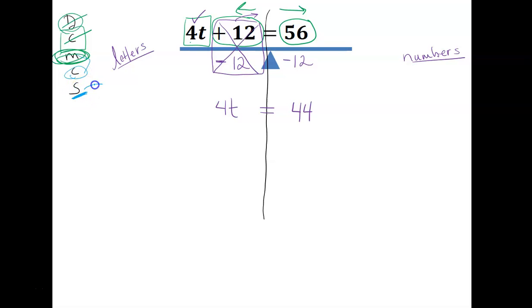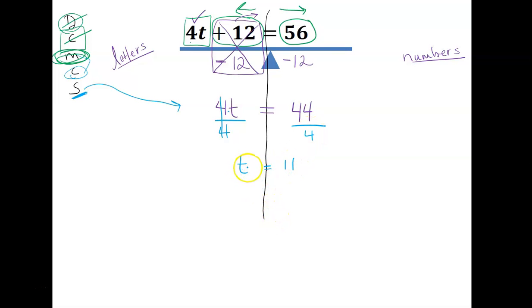We're down to this solve step, and look what we have. We have one term on the left that is all of our variables, or all of our letters, combined together. We have one term on the right that's all of our numbers combined together. So all we have to do to finish this out is a division. The number that's in front of the variable is multiplying, and so we are going to divide it. So on the left-hand side, my times 4 and minus 4 will cancel and leave me just with a t. On the right-hand side, I have 44 divided by 4, which leaves me with an 11.